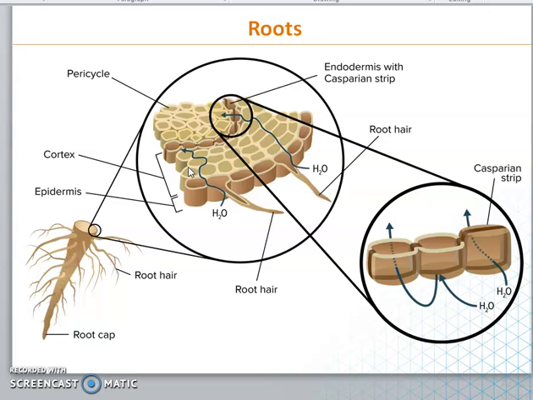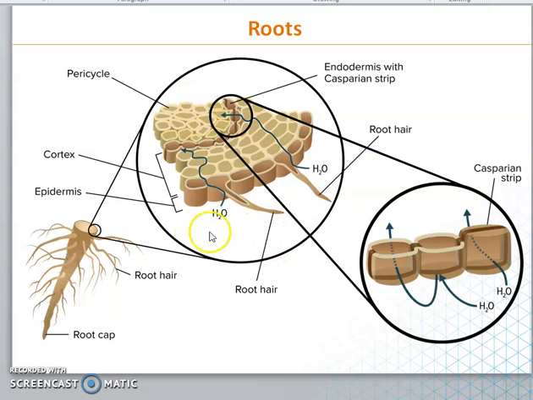After the cortex, we have another layer of cells called the endodermis with a Casparian strip. This layer helps, as you see here, the movement of water through it to reach the other places. And the last part, we have a layer of cells directly next to the endodermis toward the center of the root, which is called the pericycle. It's the tissue that produces the lateral roots.